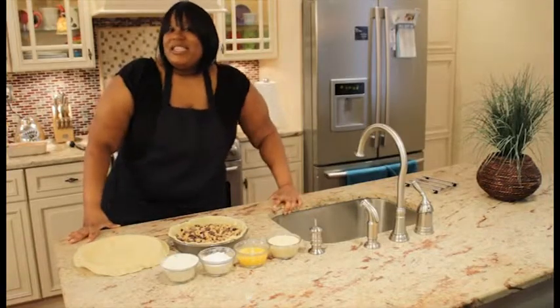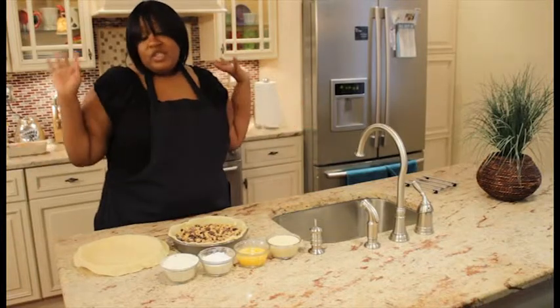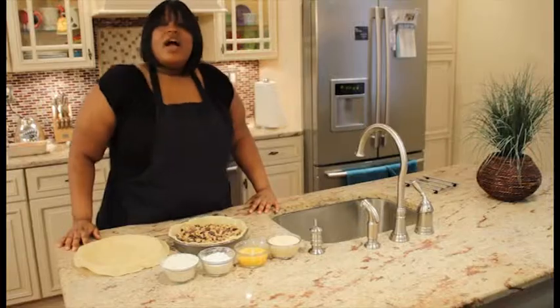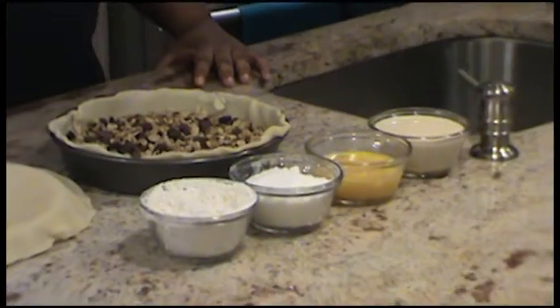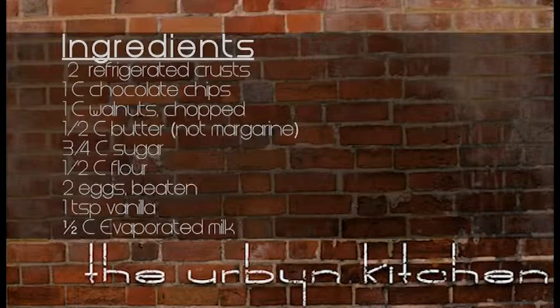Welcome to Urbyn Kitchen. I'm Chef Anissa, and we are exploring the sweeter side of life. We're doing my ooey gooey cookie pie. And yeah, it's ooey and it's gooey, and it's named after me because I'm Cookie.